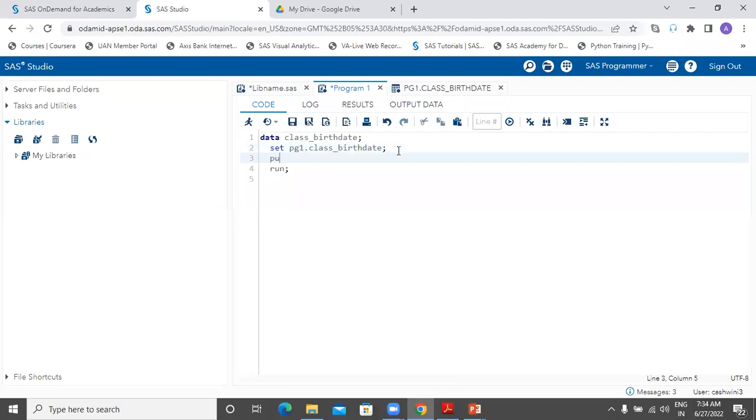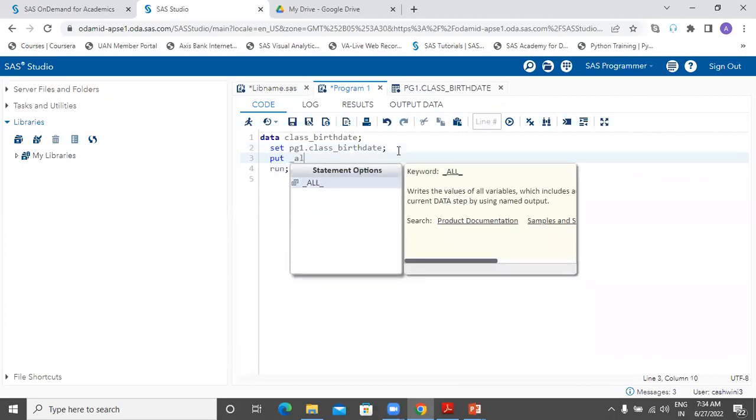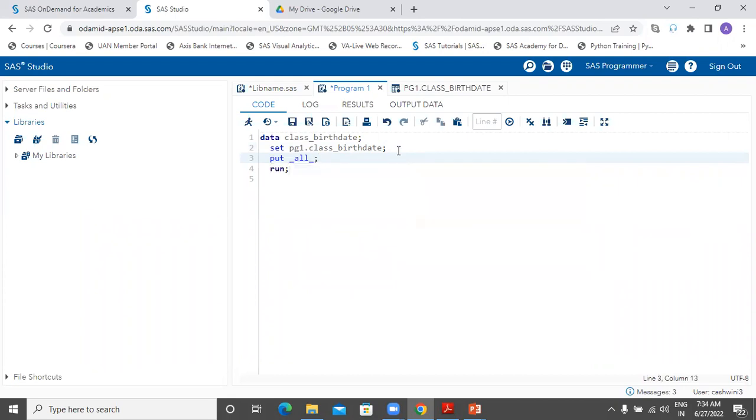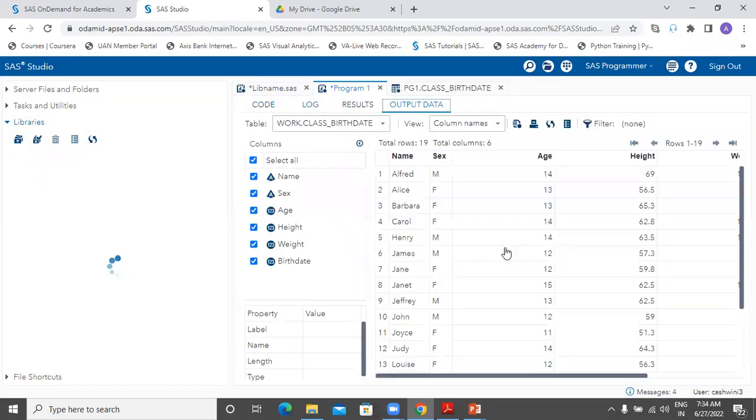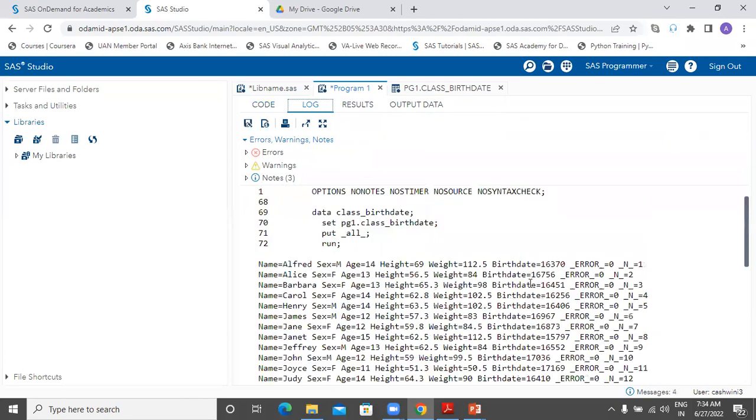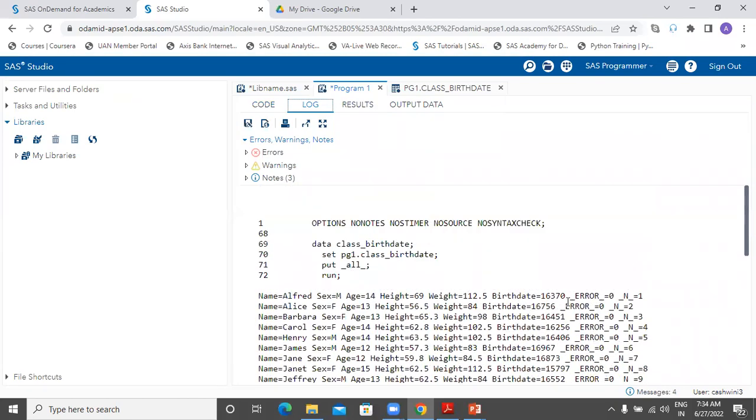Yes. In case you want to know how it works at the back end, you can always make use of this type of statement, where it will show you how it is processing, with the put statement. So you write put _all_, and when I execute this, I'll show you how it looks in the log. Earlier we were getting a very concise log, but see now what it's telling: it is the first row which has been processed from your input data, and this is the first data step cycle. That means this data step processed for this first row.